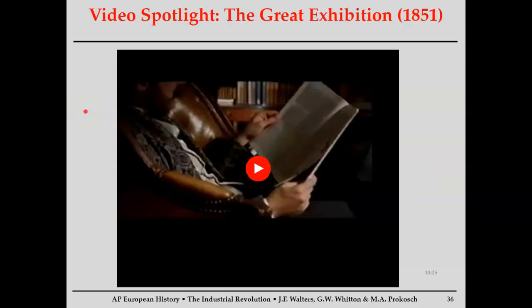So basically it was an exhibit of tens of thousands of little exhibits that really just show off British wealth. But it was also not just British wealth. They had sections for the British East India Company. They actually had sections for British India. But really, it was to show that Britain is the imperial and industrial powerhouse of the world. It was basically one of the first fairs of the world, even though it would be called one of the world's fairs. That's going to be later 19th century. The famous one being in Paris.